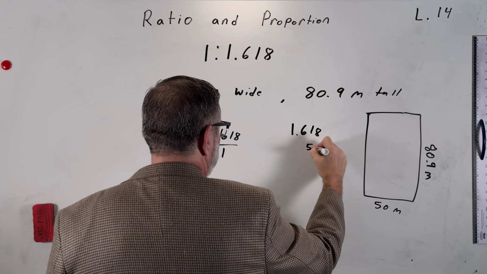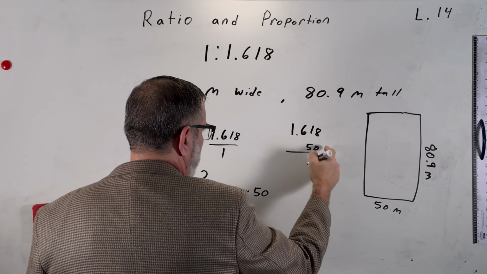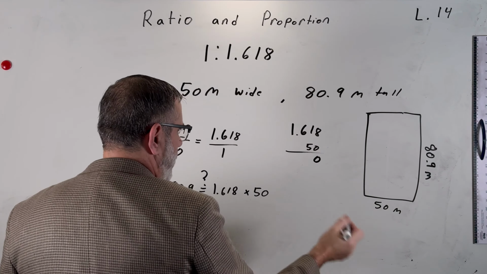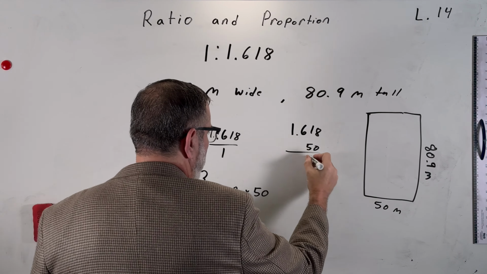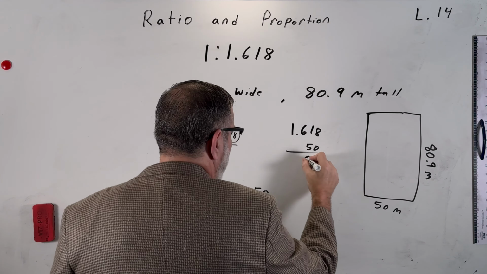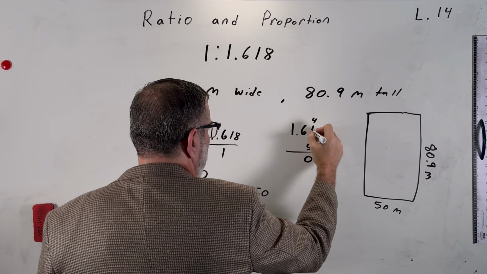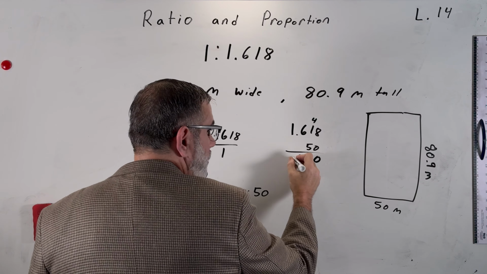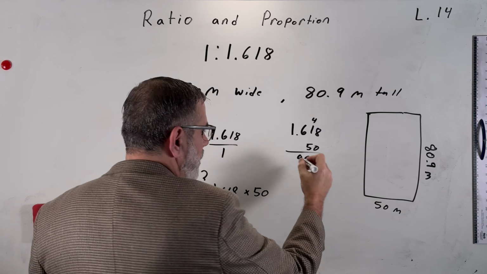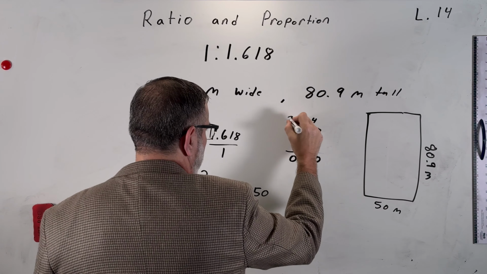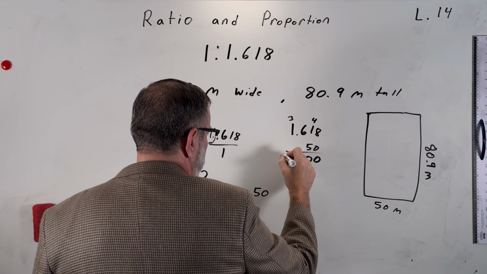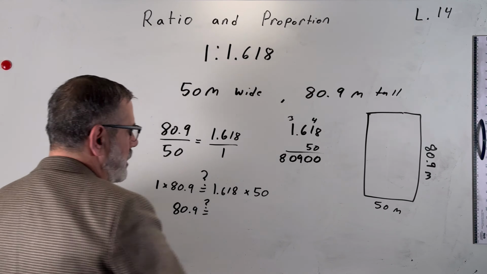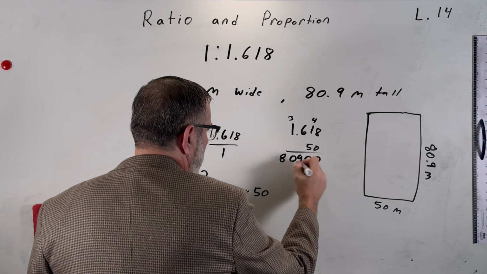1.618 times 50. We'll have a whole string of zeros, so we can kind of ignore that. And then we'll start with this 5 in the tens place. So I'll add a 0 here because we're in the tens place. What is 8 times 5? 40. Carry the 4. 5 times 1 is 5, plus 4 is 9. 5 times 6? 30. Carry the 3. 5 times 1 is 5, plus 3 is 8. I have 1, 2, 3 digits behind the decimal point.